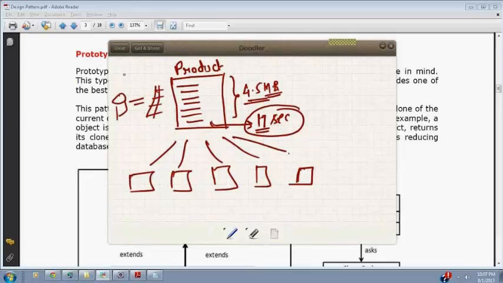Some of the products are from Mexico, some from Canada, some from the US, some from China. So you are contacting n number of databases, creating one very heavy object which is cumbersome to create again.